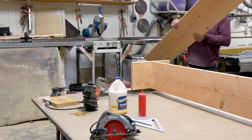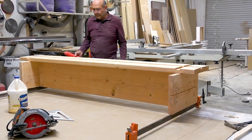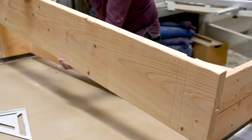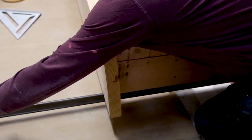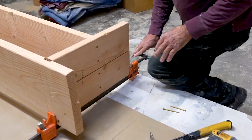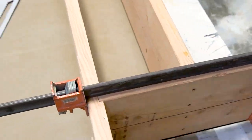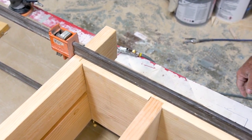So now, I like to set it on top like this, so I can find the best face for the top. Now we're gonna bring the clamps in. And you always wanna put the clamps on the bottom, and then you wanna keep them straight, otherwise you can warp the project. But you can see how it's coming together just by a little bit of pressure right there. It's all the way in now.